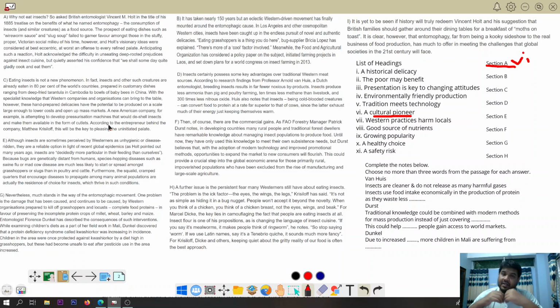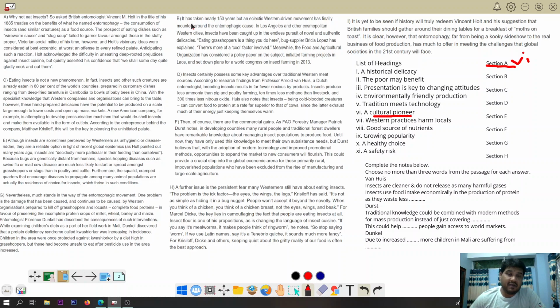The same rule applies here technically. The first one or two lines of the paragraph and the last one or two lines should tell you exactly what the idea is, and also give you a summary of the paragraph. So it is not a necessity that you need to read the whole paragraph, but again, if you want to read the whole paragraph, absolutely go for it. So let's try section B.